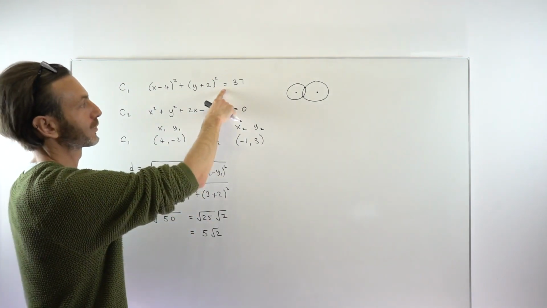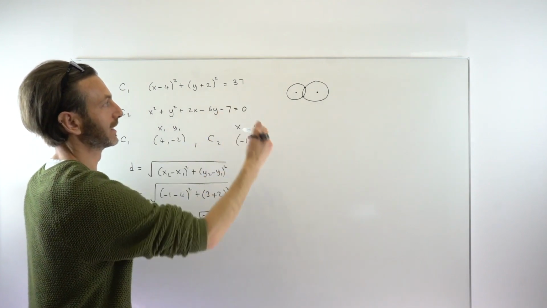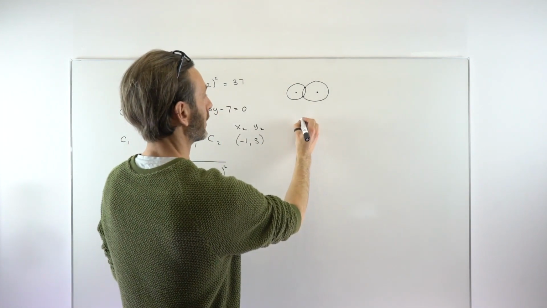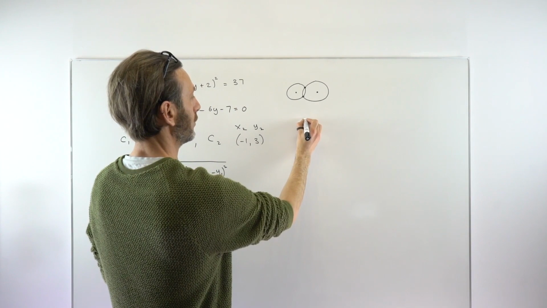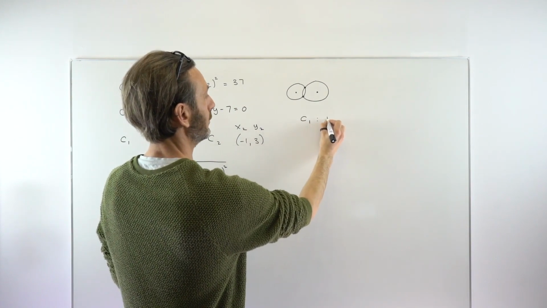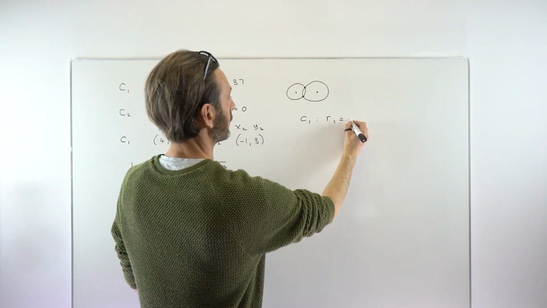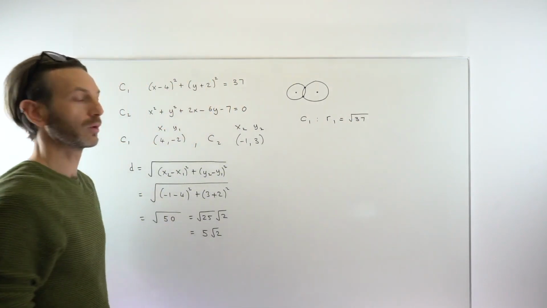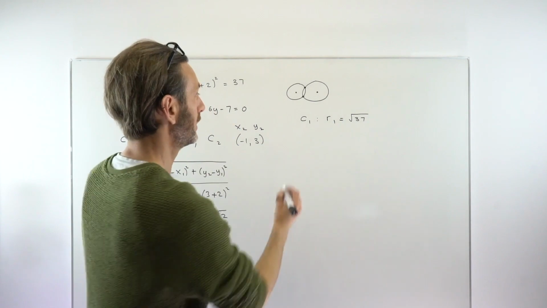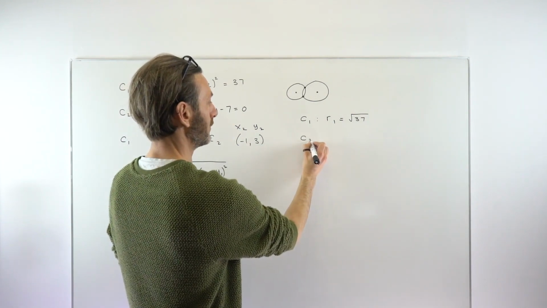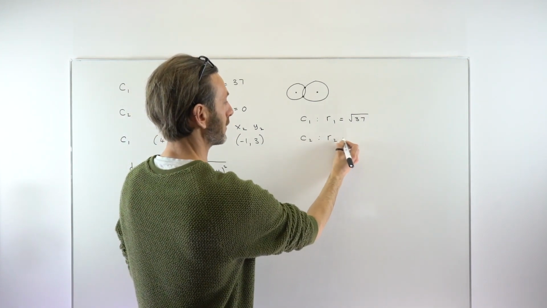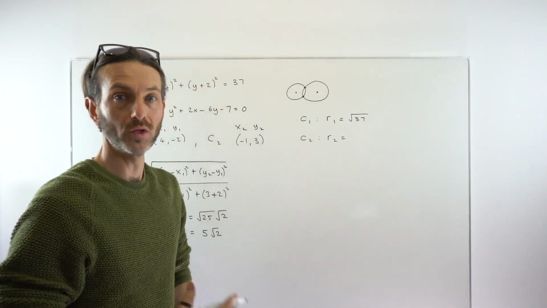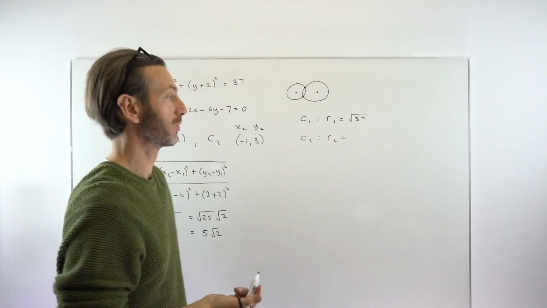In the basic circle equation, this number is a radius squared, so we can just work out the radius of circle C1. So I'll maybe call that R1. That's just going to be directly root 37, so no magic with that one, you can just pick that off the formula sheet. For C2, because it's given in the general format, it's a little bit tougher. This is the square root of g squared plus f squared minus c. It is on the formula sheet.